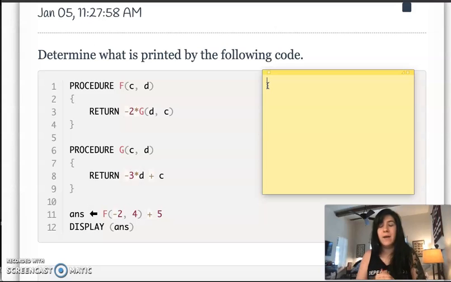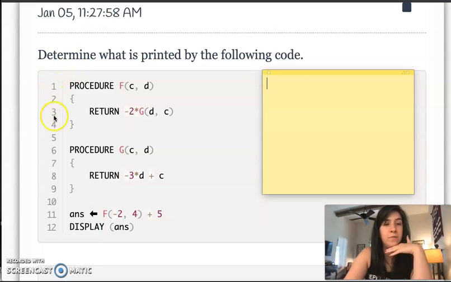I would strongly recommend that you break out some paper and pens for this activity, or something where you can keep track of what's happening, because all of these procedures are kind of nonsensical, and they do that on purpose. They want to make sure that you understand how code is structured and how code works, and you can read it without having the bigger context of a problem. Because often when you understand how a problem works, you intuitively know what should happen. If I asked you for a program to sum numbers, you would understand that addition had to happen. Whereas here, I don't really understand what the point of f and g is, but I can still read them for meaning, and that's what they're asking you to do. So let's actually get started by looking at f and g.